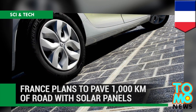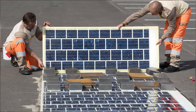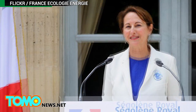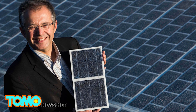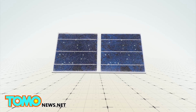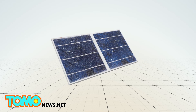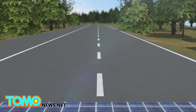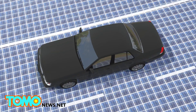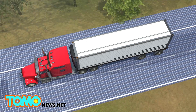France is planning to pave roads with solar panels. The French government is set to go ahead with energy plans to pave 1,000 kilometers of its country's roads with solar panels. France's energy minister Ségolène Royal made the announcement, saying she expects tests to begin as soon as this spring. The panels are made by Colas, a subsidiary of French industrial giant Bouygues, and took five years to develop. These 7mm thick Wattway solar panels contain photovoltaic cells, which collect solar energy through a thin layer of polycrystalline silicon. The panels will be glued to existing road surfaces and can withstand the passage of heavy goods vehicles. The manufacturers say road surfaces are occupied by vehicles only around 10% of the time, so the panels will get plenty of exposure to the sun.